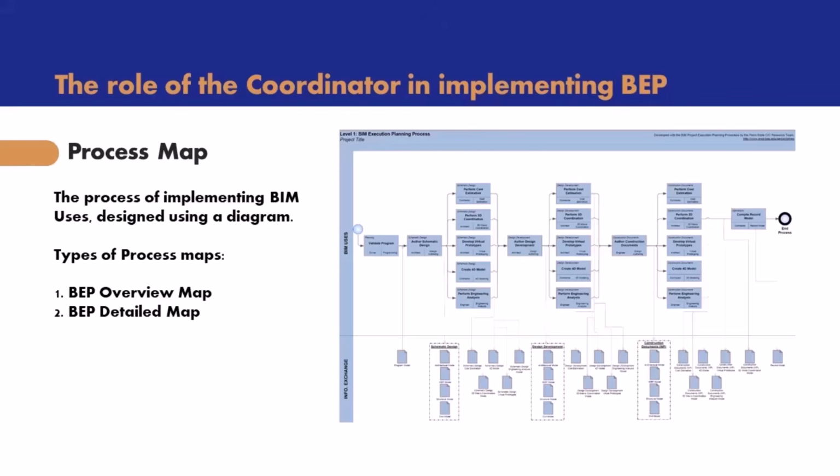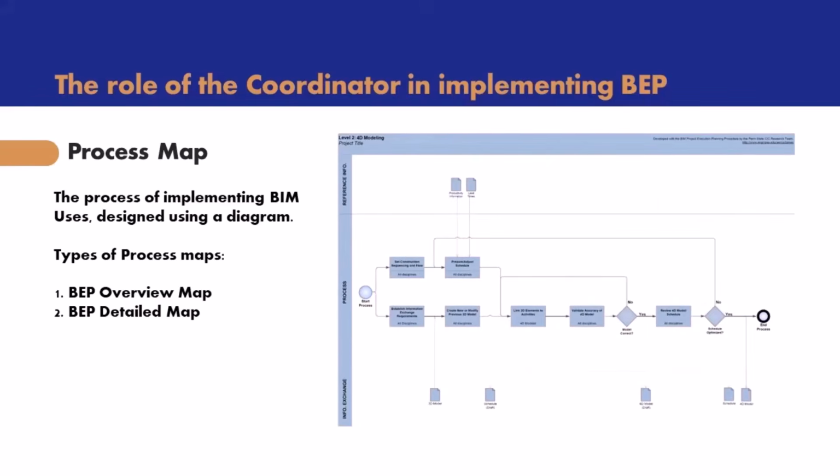Well, as you can see, it says in order to have 4D modeling, we have to specify the order of construction steps first. Now the person who is responsible should write the schedule in MS Project, and then we have our 3D model, and after that we should link them together, for example in Navisworks, and then we should do the schedule job. Okay, that's it for only one BIM use, and we have this kind of process for each BIM use in the detailed map.